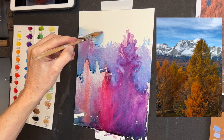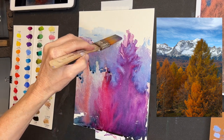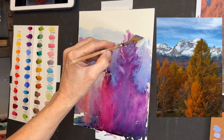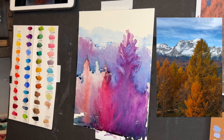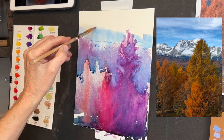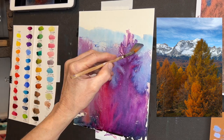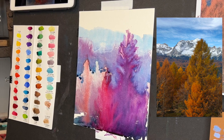Now that sky is light, but I don't want it that light. I want to give something up there — how about I do a lavender pink and it'll connect these two? I've got kind of a magenta pink and I added a little rose red to it. I'm going to make it really watery.